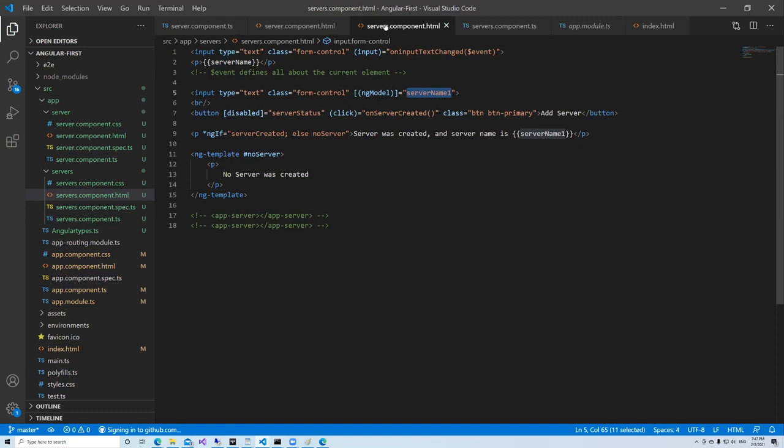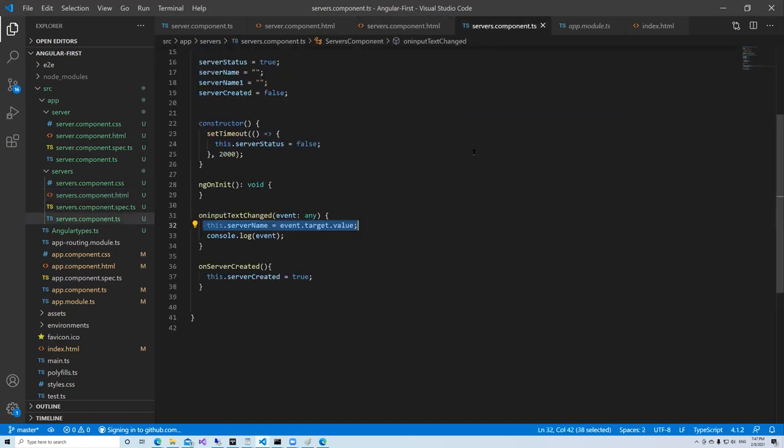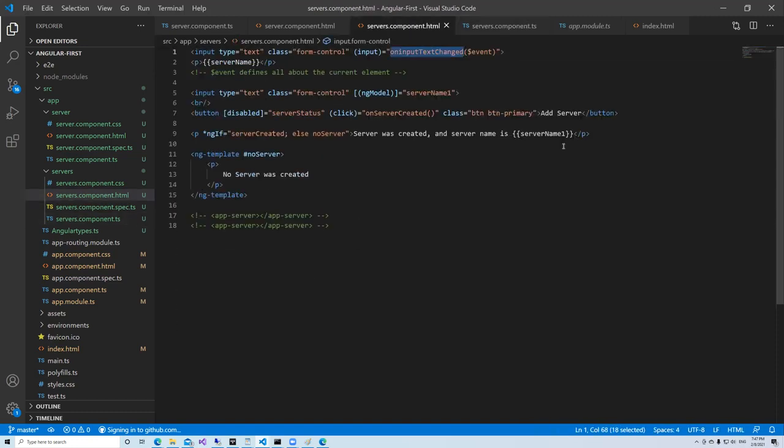As you can see in here, I'm trying to tap into an event and create a function down here and change something here. But in two-way binding, all I have to define is ng model. It won't go to that function. It only uses the ng model. Whenever I'm saying ng model, it automatically communicates between TypeScript and the HTML page at the same time. Whenever something changes in TypeScript, that changes in HTML, and so on.